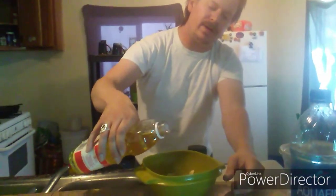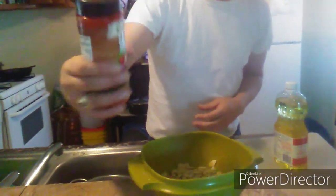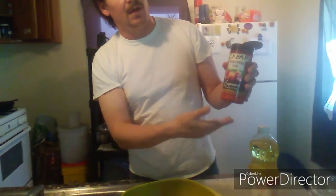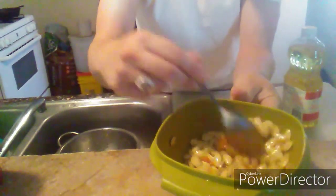We let our seeds dry for about two hours now. So what you're going to want to do is take a little bit of oil and dump it in on them. Since pumpkins vary, you're going to have to go by using your best judgment. You're going to use seasoning salt. If you don't want seasoning salt, you can use taco seasoning, chili seasoning, Italian, or just plain old salt — maybe a squirt of lemon. But I like seasoning salt because it makes it taste like popcorn. I also like using barbecue seasoning. Put that on liberally — a lot on there. Take a spoon and stir it all around, making sure they all get coated rather evenly.